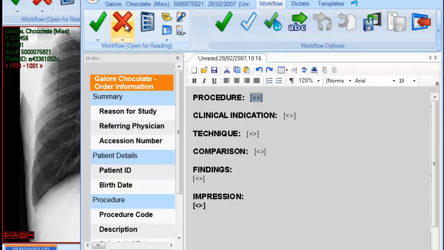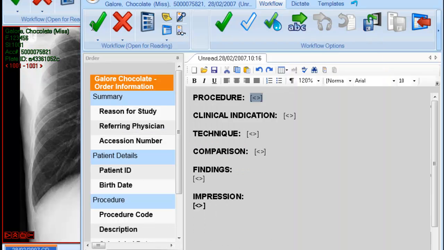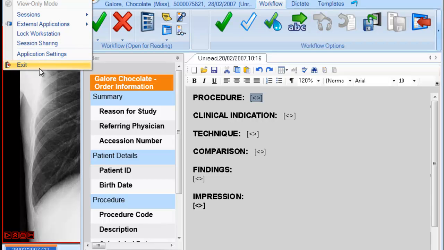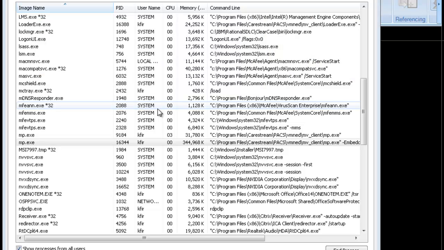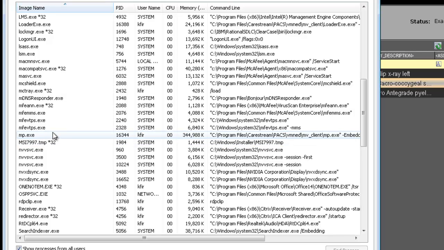If I close the session, we will keep the empty exe in the memory, so the next time I open a second session it will be very quick. But if for some reason this is memory consuming and I'm doing exit, it will be like close, but we will release the empty exe.